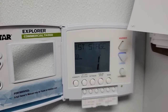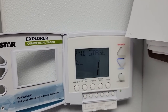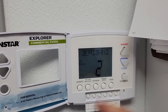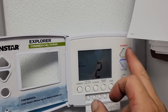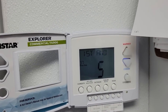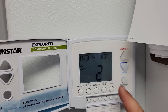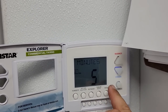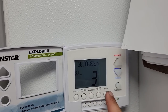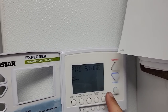First stage dead band, 2 degrees. Let's take it to one. That's a hellacious amount. Second stage, another 2 degrees. We'll cut that to one. Third stage doesn't matter because it's not doing it. Minutes between first and second stage. We could take that up to 5 minutes between. Actually, you don't even need that. Let's hold that, go back one. Let's go to minutes between. We can go 3. Let's go minutes between second, third. Doesn't matter because it's not one.